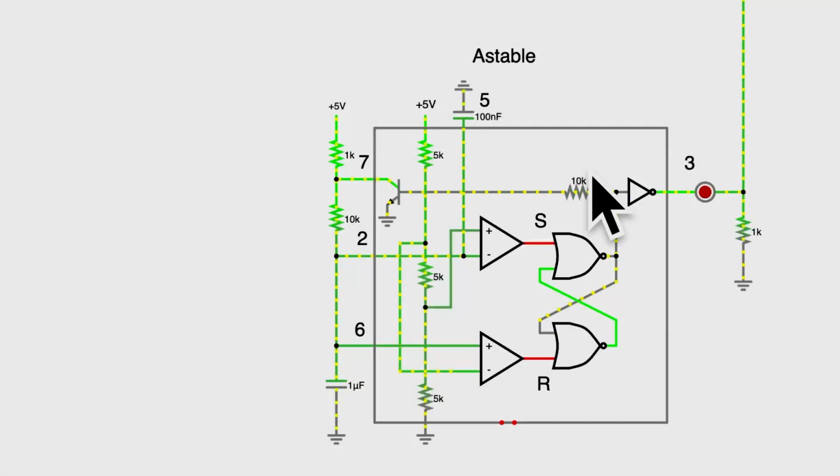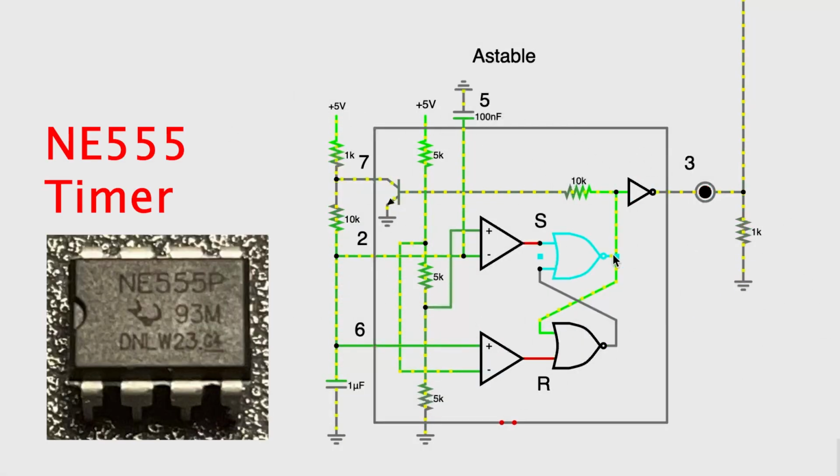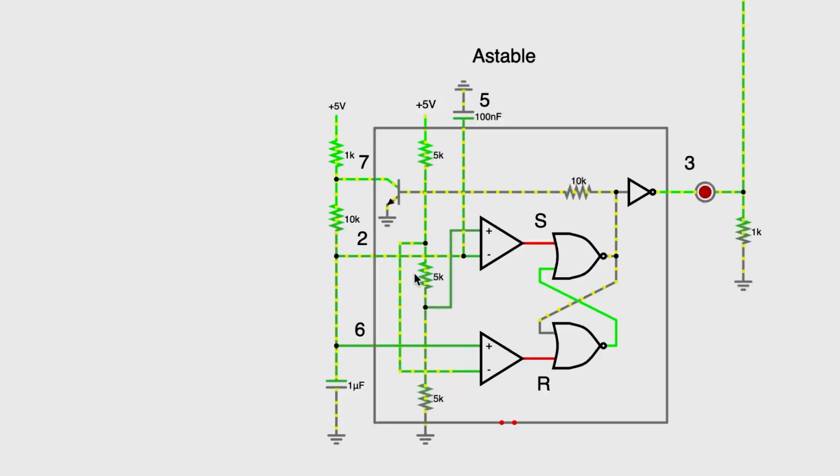This is my circuit diagram for the astable 555. The three 5K resistors in series inside the 555 cause the voltage to be split into 3 equal parts, which causes the external capacitor right here to fill up to 2/3 the way full, which pulls the latch low, and then it will start draining until it is only 1/3 the way full, and then that pulls the latch high. This creates an oscillating output right here for the external LED connected to it.